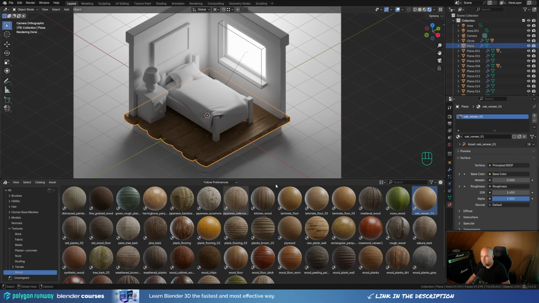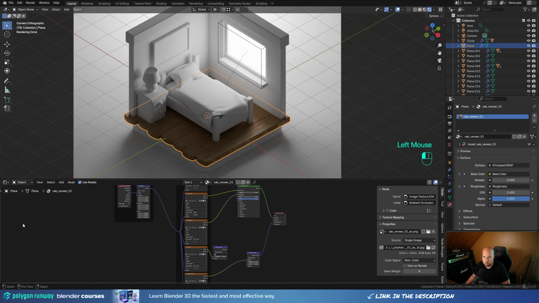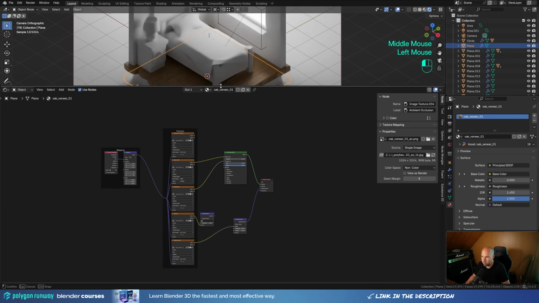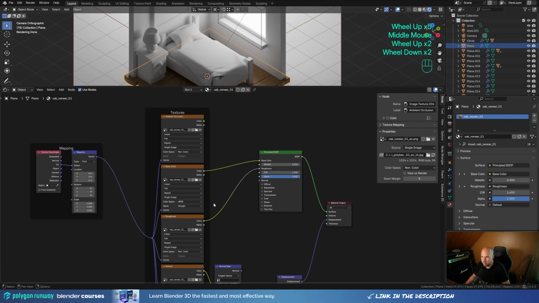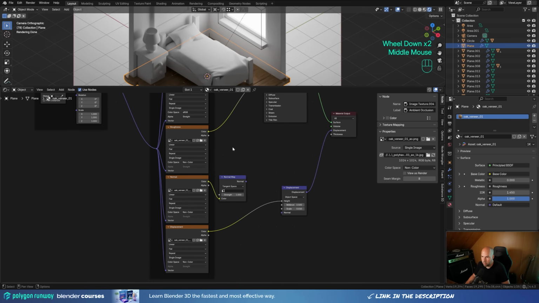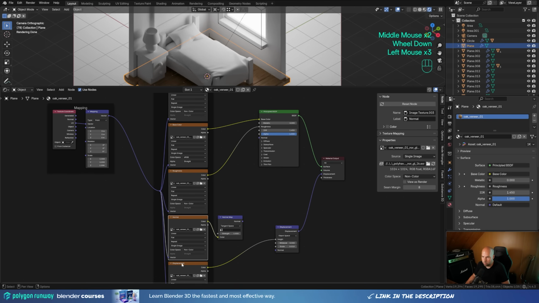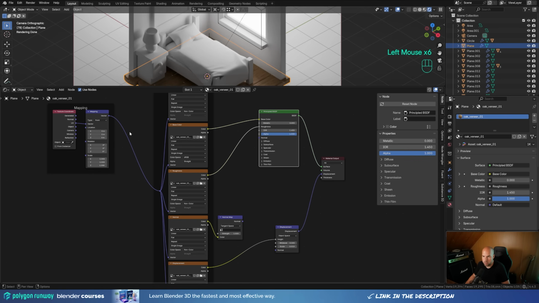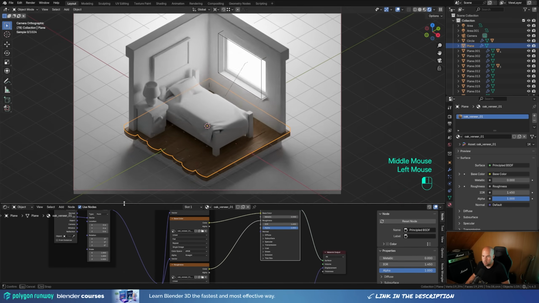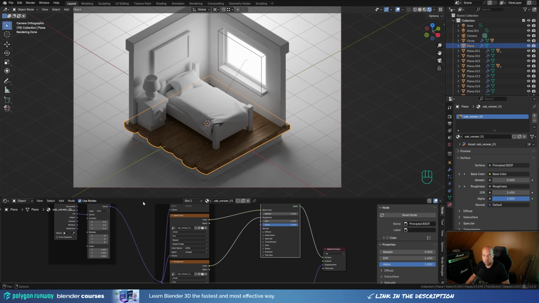By the way, if you like this texture and you want to get it, you don't need to get the add-on from Polyhaven. These textures are completely free on their website, so just go to polyhaven.com, locate this texture by name, download it, and then set it up in the node editor. So if you go to the shader editor, you will see this is the setup right there. You can pause the video and basically just repeat this setup and plug the base color, the roughness, the normal map, and the displacement map through these nodes to your principled shader on your material setup, and you should get the same result. So if you want the same result, just go download it from Polyhaven and it should work nicely.